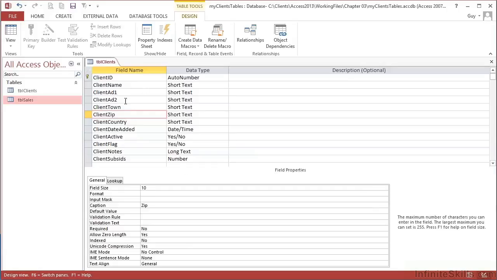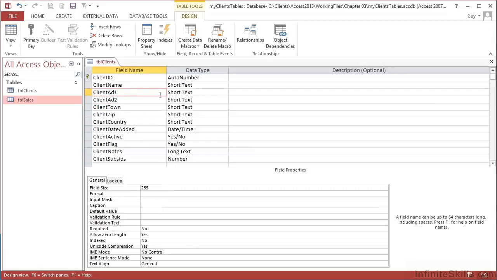So you could do exactly the same for any of the other short text fields, but obviously you need to make sure you don't restrict them so short that they can't enter the data. So what's the maximum length of a country name? Well, 255 is definitely too large. Let's certainly go down to 50. Longest town, let's go down to 100. Address line 2, well, that could be quite long if they put effectively a second, a third, and a fourth line in there, so we'll leave that as 255.